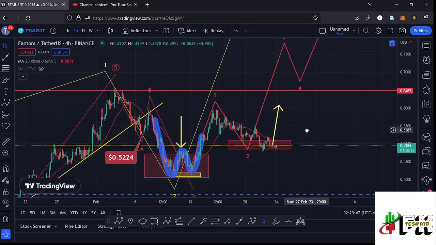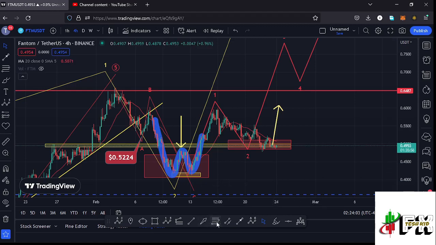But at the time of this recording, you can see that the market is seeing a bit of a breakdown to the lower side, and that means I need to extend my target area in the formation of this wave 2 to give you an area that we need to continue holding within for us to still say that we are still in the formation of this wave 2.